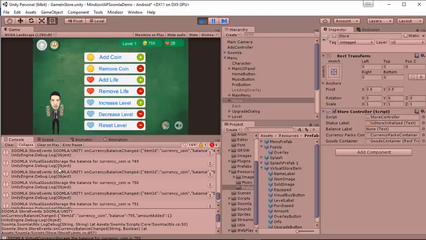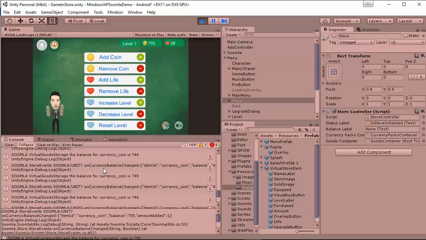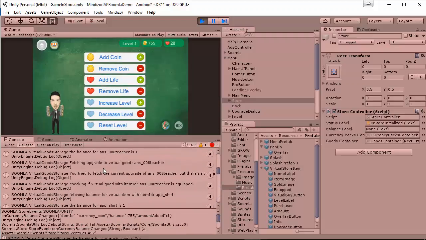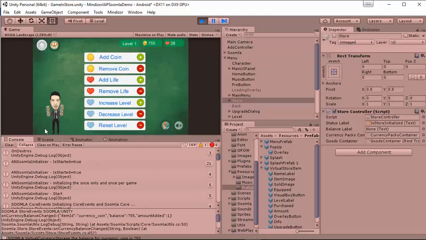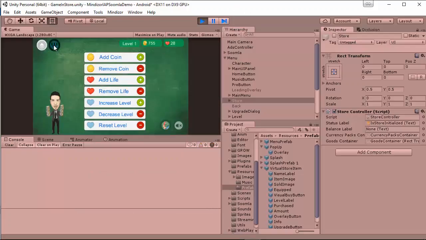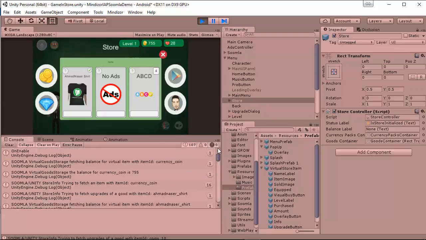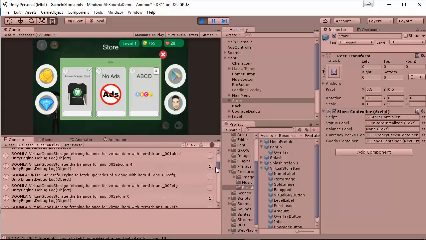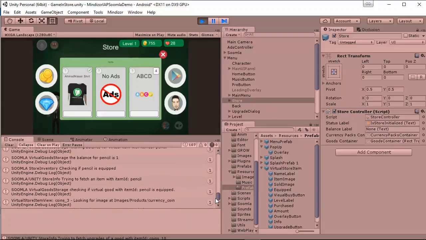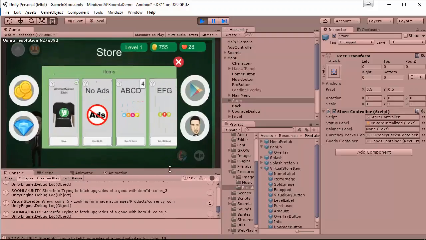If you go to the top a little bit, click clear and play, and let's clear all that. You click here and you're just gonna notice that we are instantiating the store again.